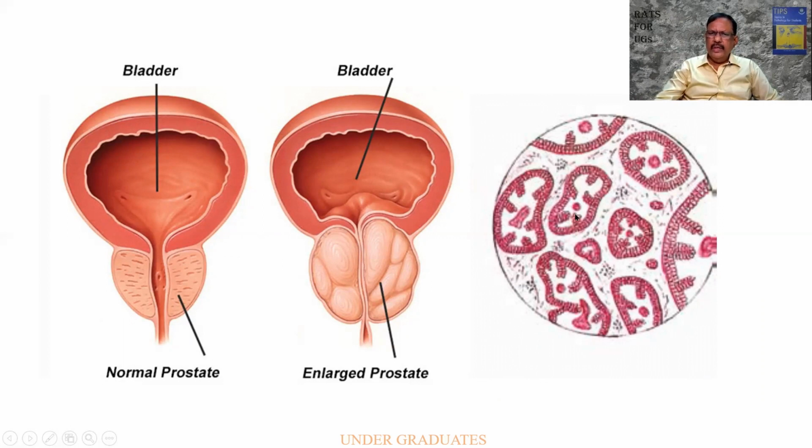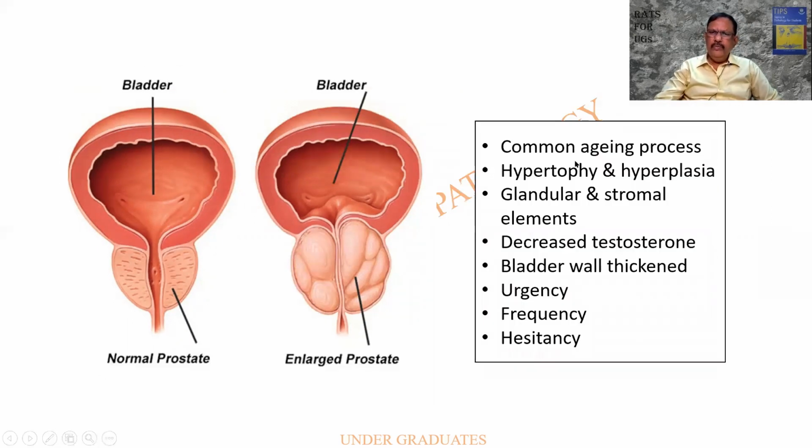Look at the glands over here. They become more in number, and then there is a folding of the lining epithelium. Also, the stroma is thickened. So it becomes larger. So this can be the stroma over here, and this can be the glands. So there is a hyperplasia or a hypertrophy. In fact, both will be present in the case of prostate. It is a change of age. Because of an aging process, it can be hypertrophy and hyperplasia combined together.